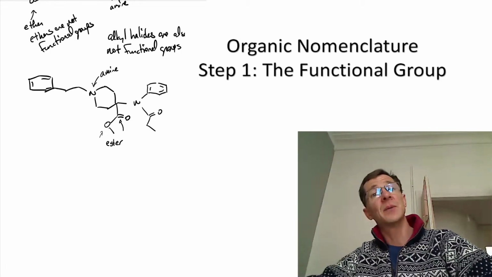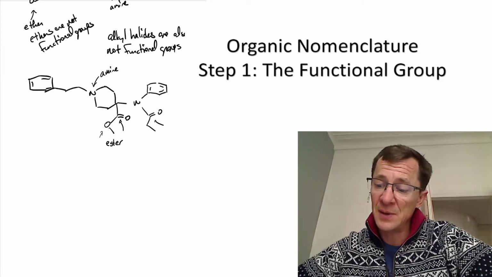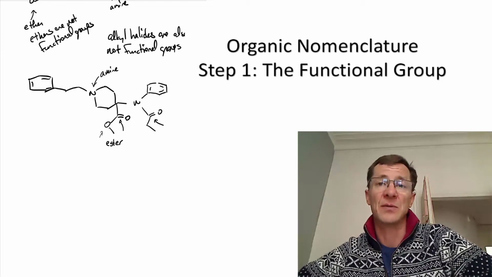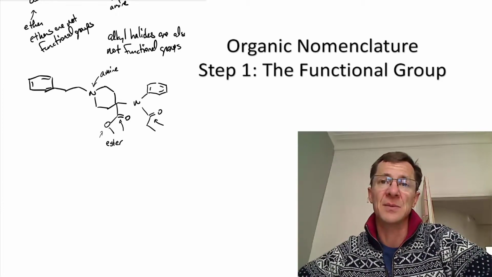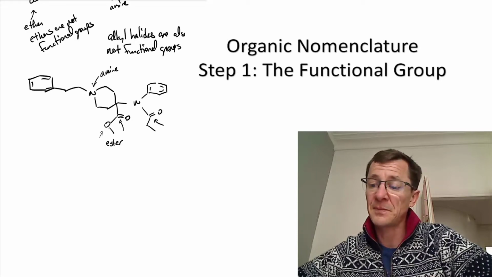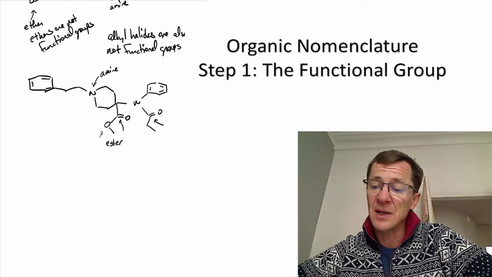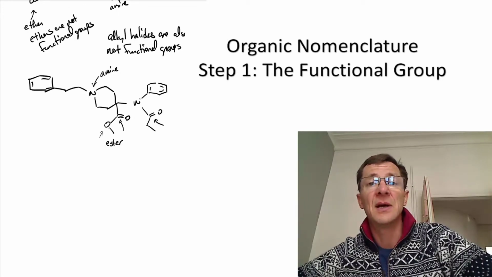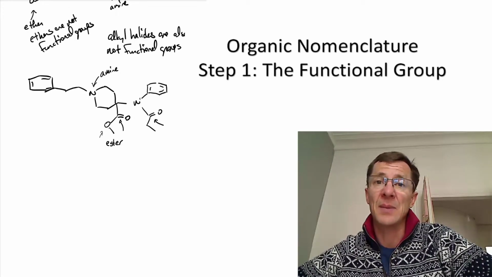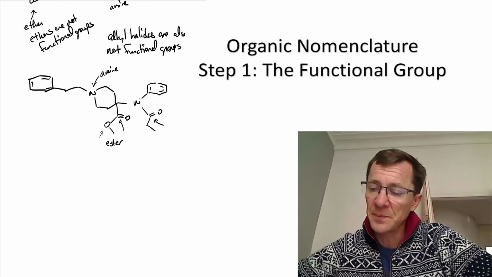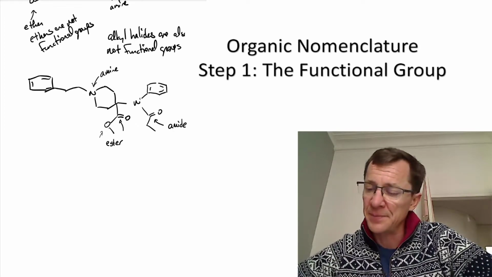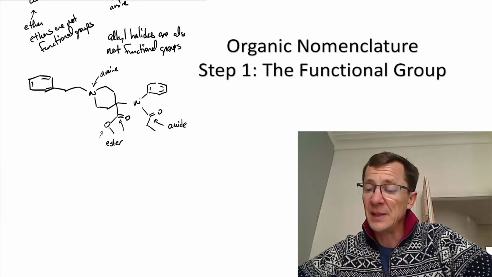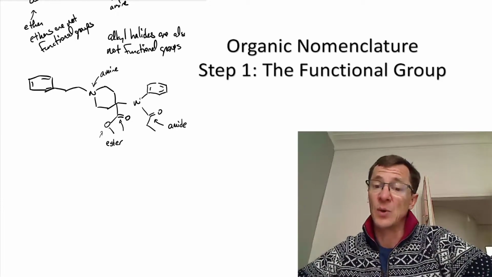Tricky functional group number 2. Once again, we have a carbonyl. There's a reason why we're focusing on carbonyls. A lot of the second term's chemistry is carbonyl chemistry. This carbonyl has a nitrogen off of it. So no, it's not a ketone, it's not an aldehyde, it's not an ester. If it has a nitrogen off it, it's an amide or amide. That's a Canada English pronunciation difference. Oh, and I don't care how you say it. So there we have amines, esters, and amides or amides.